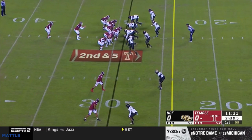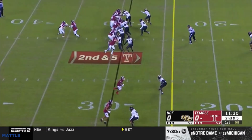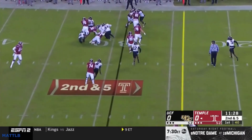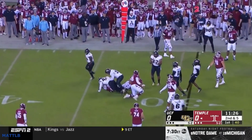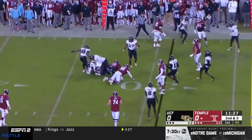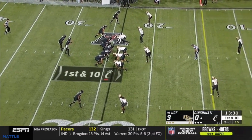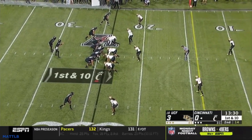We'll start with how they fit the run — they play pretty aggressive and downhill. Their defensive linemen get off blocks well up front and the linebackers fit aggressively, getting to the ball carrier for three or four yards behind the line of scrimmage. They're not tiny up front, they've got some pretty big dudes, but they like to move and stunt a lot. This is more of a 4-2-5 look with a fifth DB.